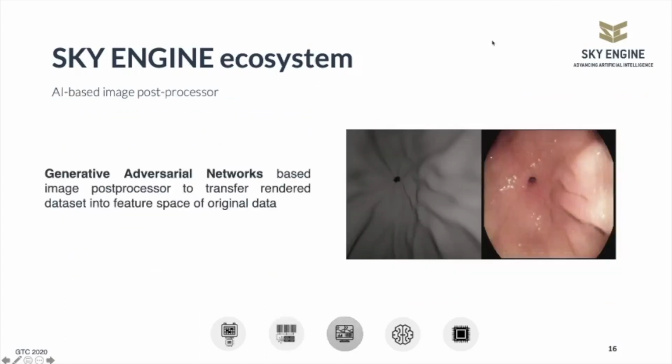Also, we have lots of GAN-based modules implemented. This is actually hidden magic in our system, so we can learn the feature space from a small sample of real data and use it to post-process the rendering, or use it even during a rendering. In that case, what you can see on these pictures, we really like this picture. This is an extreme example of style transfer in Skyeng.